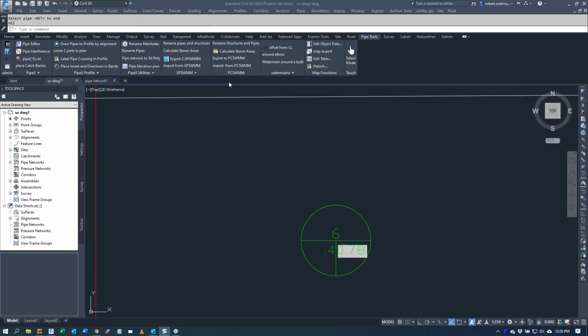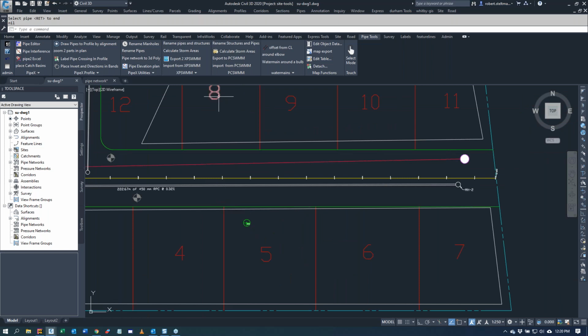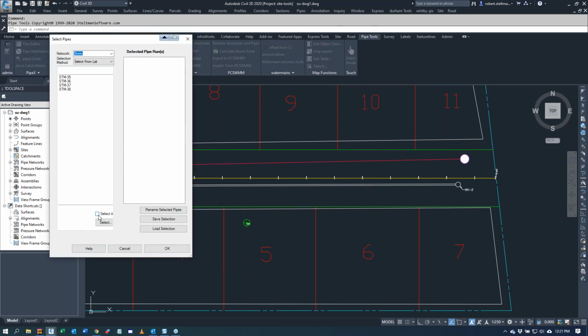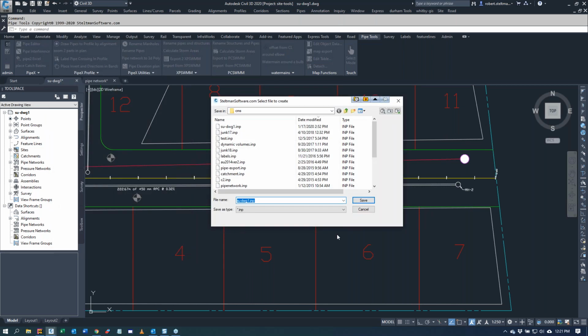You can also export it to PC Swim, EPA Swim, or even SSA. SSA won't allow you to do 2 areas, but we can easily do that. For both PC Swim and EPA Swim, they have different requirements for what you can use in your pipe name and structures. I'm going to go, so that calculates storm areas, the same one as in there. We're going to export to EPA Swim. We go okay, and we're going to call it that, yes.